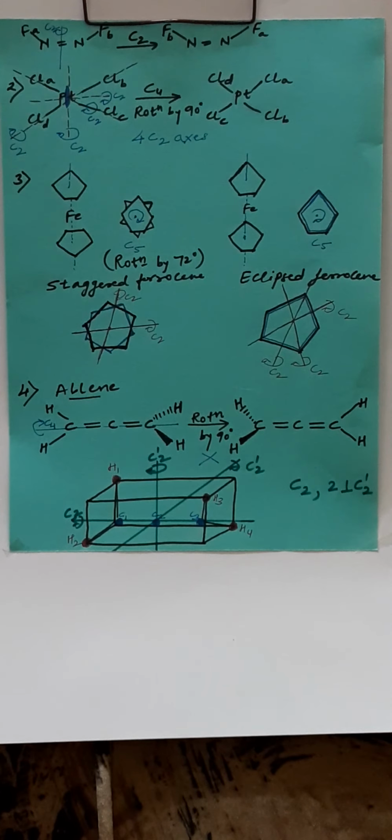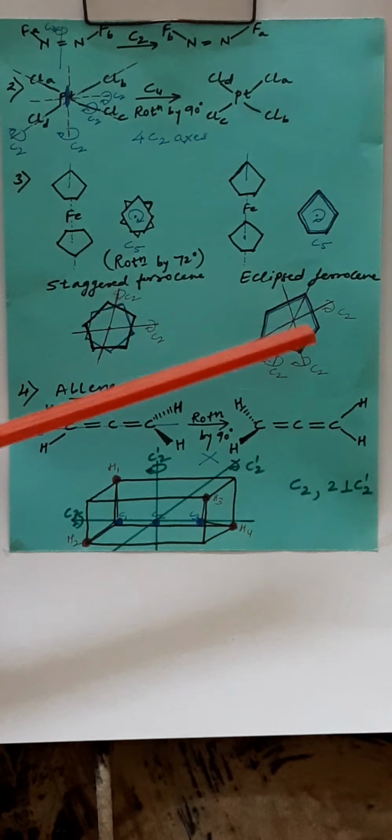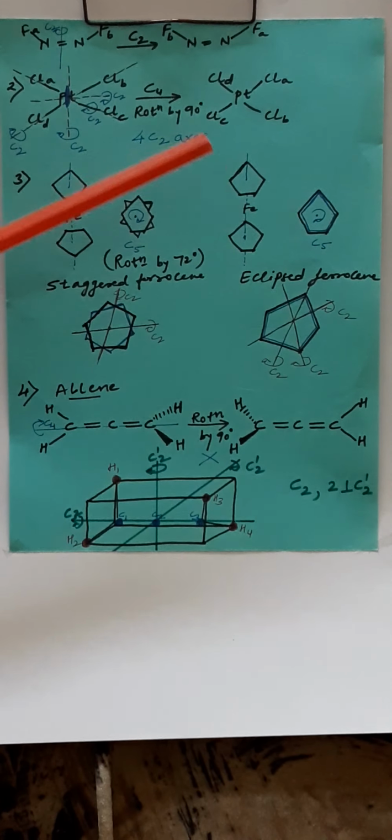What is ferrocene? Ferrocene is a sandwich compound of Fe, the iron atom. So we have two forms of this. One is the staggered ferrocene and the other is the eclipsed ferrocene. What is the basic difference between both of them? In the case of staggered ferrocene, the vertices are facing opposite to each other, and in the case of eclipsed ferrocene, the vertices are coinciding with each other, so that we can say both the pentagonal rings are exactly parallel to each other within the molecule.